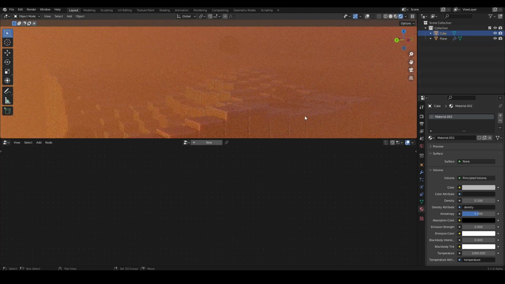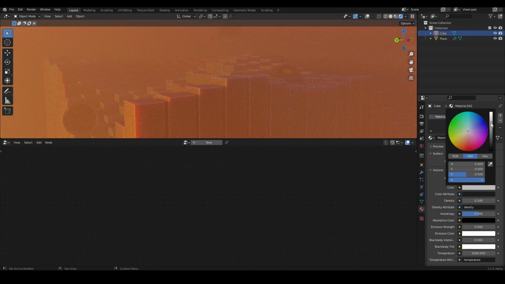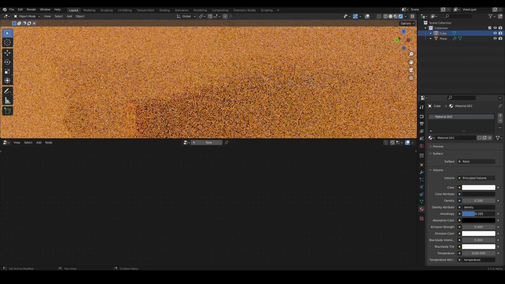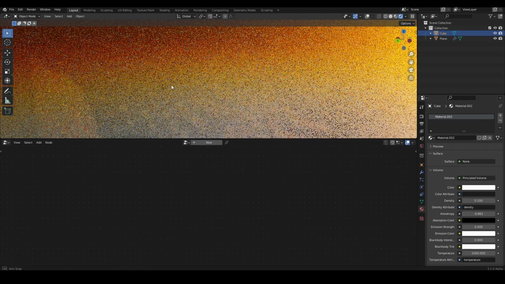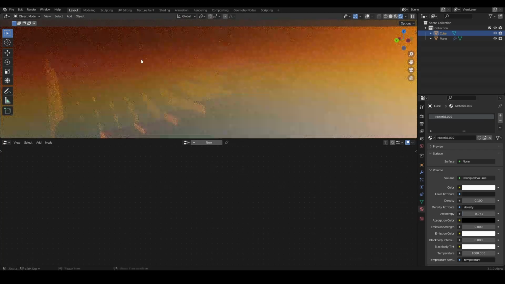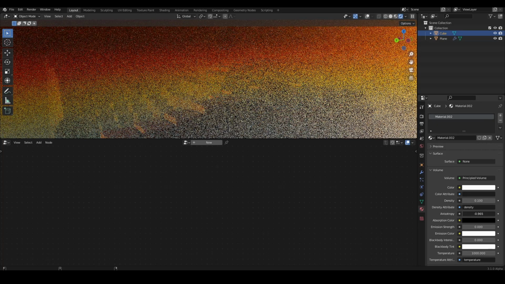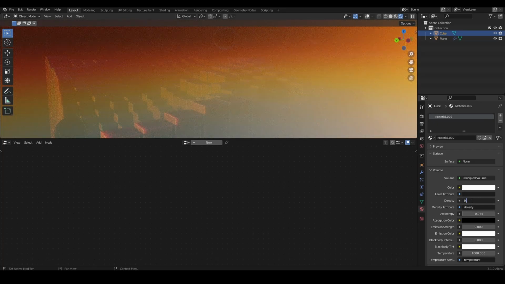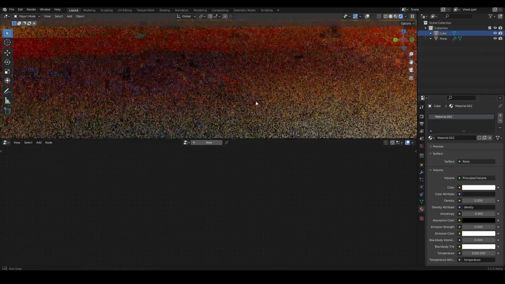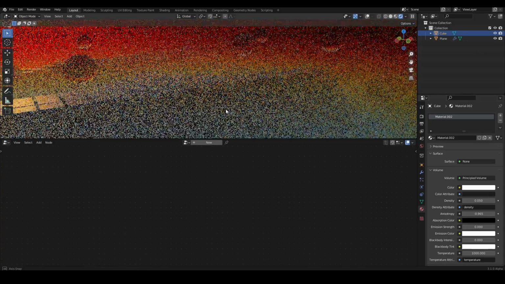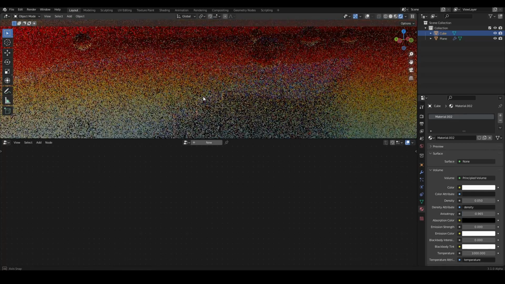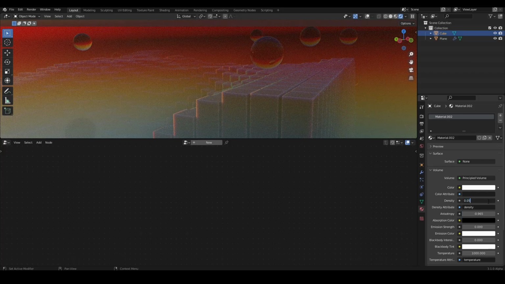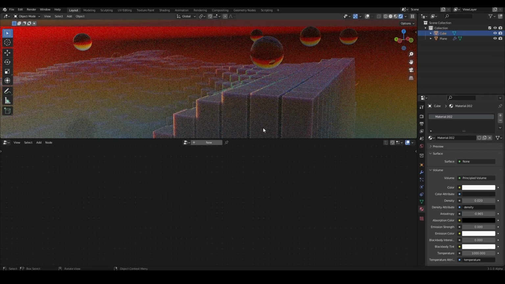And I want to decrease the effect of our volume. And I want to change this so we have the colorful sky reflecting in our volume, just like that. So now it looks like that. And this is a bit too much.